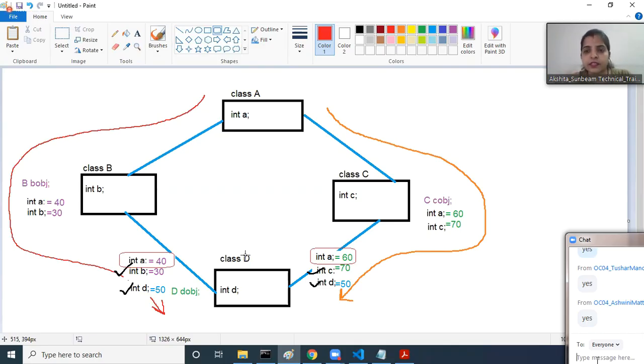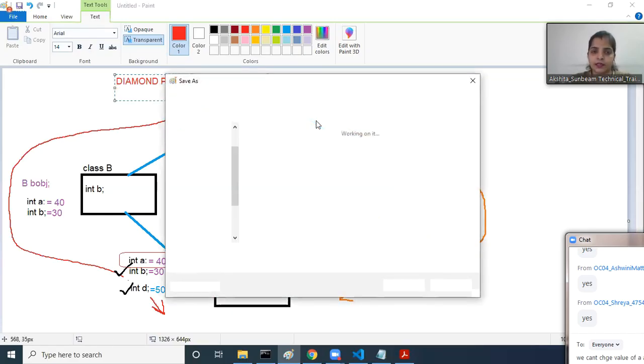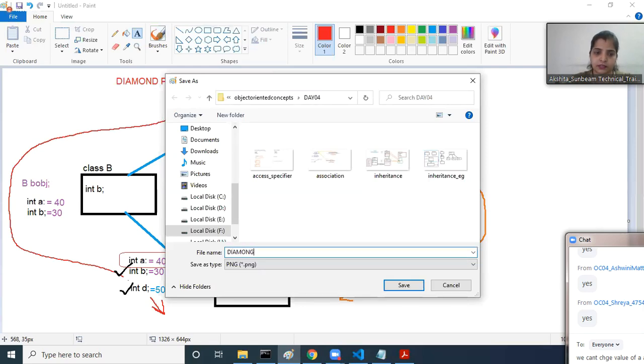This type of problem is called which problem? Diamond problem. It looks like a diamond, that's why it is called the diamond problem.